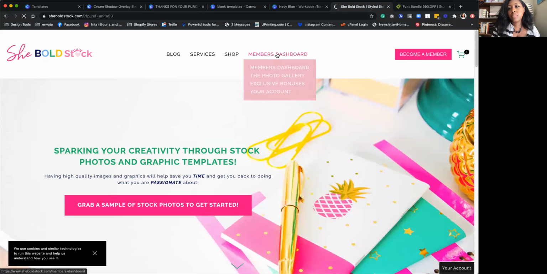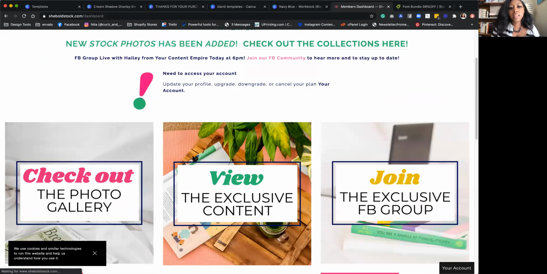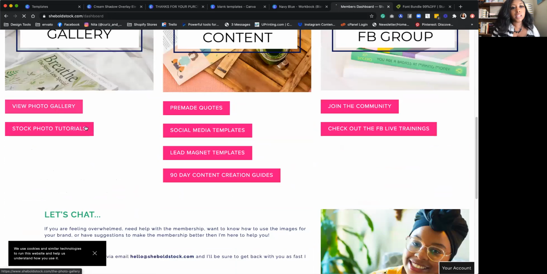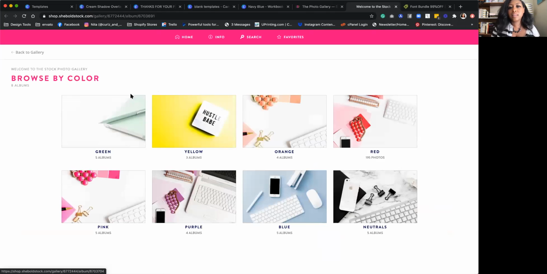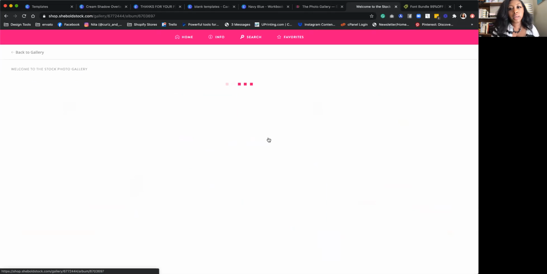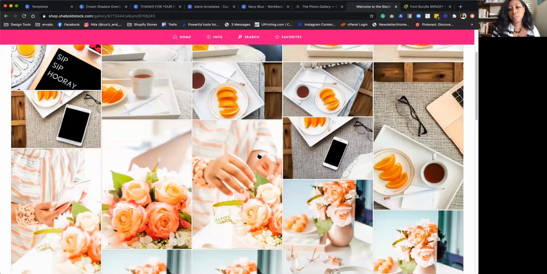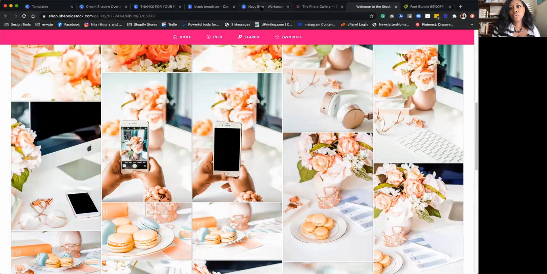You would go into your member dashboard and see what you want. She has it by color, collection, Dropbox, direct download, whatever you want. So I got the pictures, most of them, directly from here. So that is what you would want to be using.